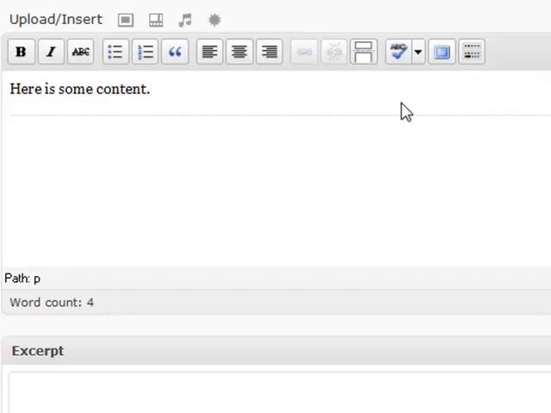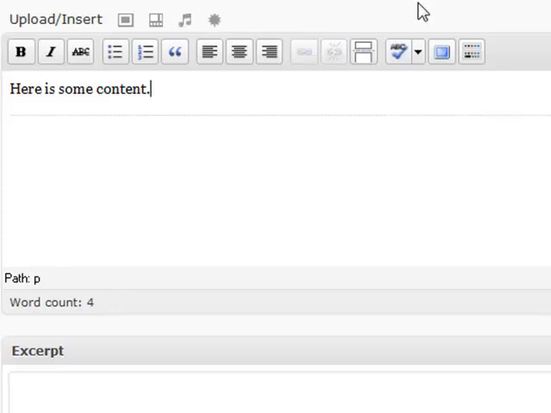Another good thing about WordPress is the read more, and this is called insert more tag. What that basically does is it allows you to cut off how much content you're providing on your home page. So if you only want to show a little snippet of your blog post and have people go to another page to read the full thing, it keeps your front page compact and clean and sleek. That way you're not showing massive blog posts that people have to wait for to load. This allows things to go very fast and very smooth, and just have your people scan over it to see what they want.